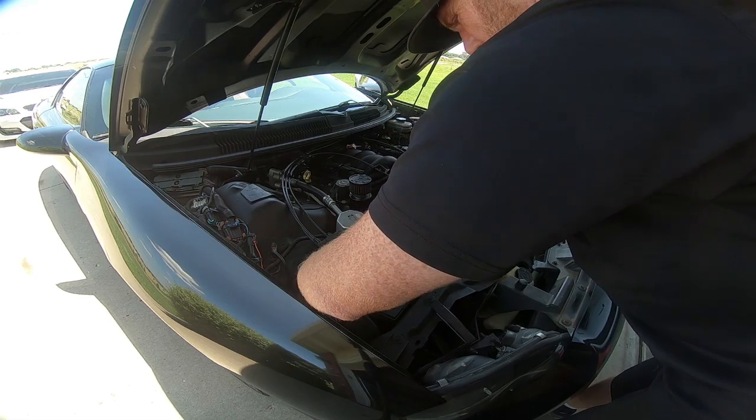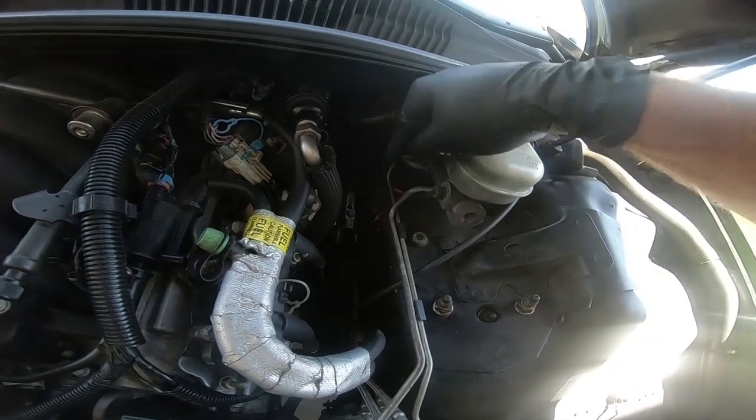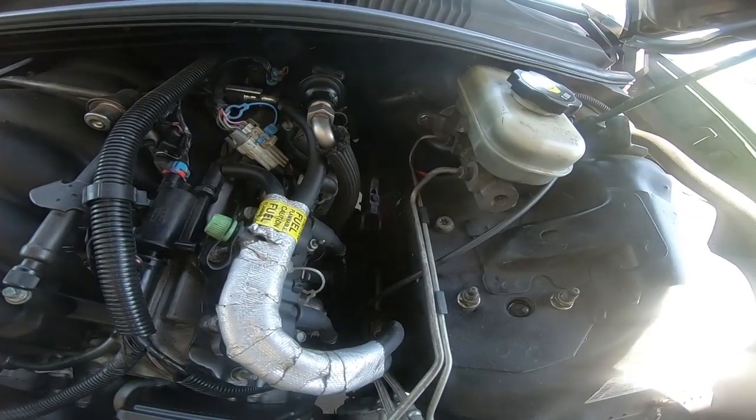Generally, if your steering wheel is straight in the car, you're able to get to this with a really long extension on an 11 millimeter, and then we're just going to pull it off and get it out of the way, and then we'll move on to the inside of the car.